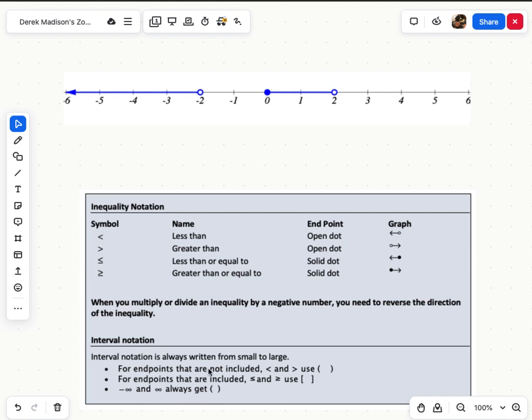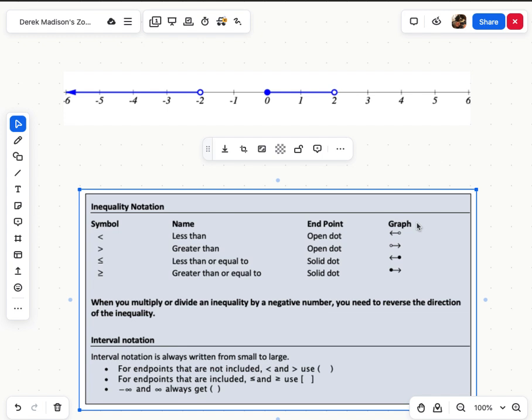And then in terms of the interval notation, when we used a greater than or a less than, but without an equals, those were always going to be parentheses for those endpoints. And when we have one where we had equals in it, those are going to be brackets. And then anytime we do infinity, so like for this, we're going out to negative infinity, infinity, we always use parentheses to indicate. And so let me just get rid of that now.